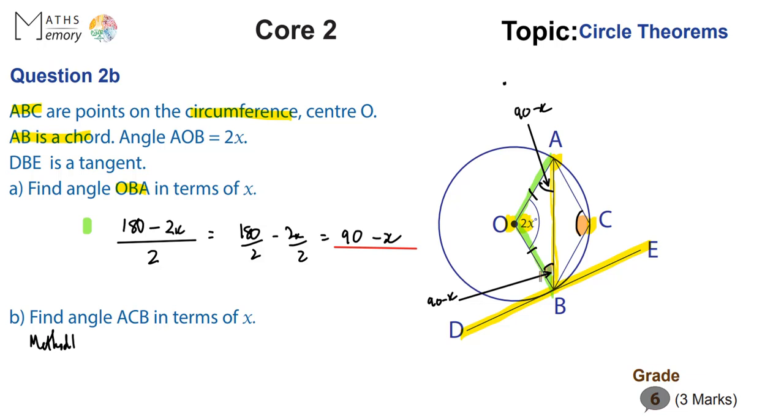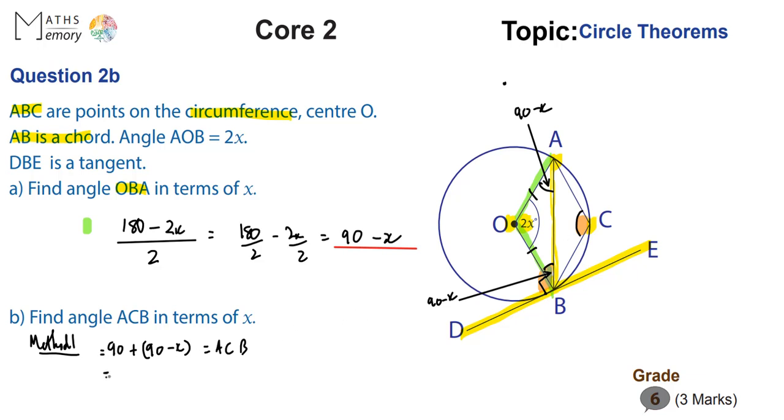That's what we noted as a key feature. This bit would be the same as this over here: top right, bottom left. So all we need to find out is this brown bit on the left. Now this is a radius. We said radius meets tangent at 90 degrees over here, and we found out what this angle was in part A. It was 90 minus x. So we have 90, plus our answer from part A, 90 minus x. This has to equal ACB from the alternate segment theorem, bottom left, top right.